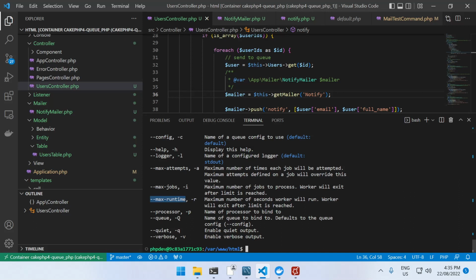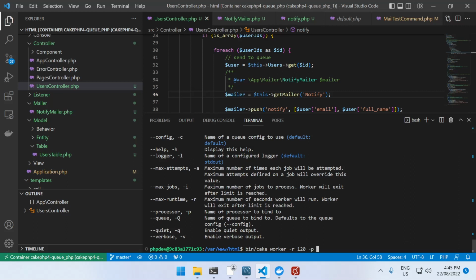You can mix and match these things to make it work for you. One good thing to do is give it a maximum run time and then start the worker, so in your crontab you can. I just stopped the video and restarted it, so I can't exactly remember where I was up to, but a good idea is to set a maximum runtime with the worker, so give it -r and some number of seconds that you want it to run.